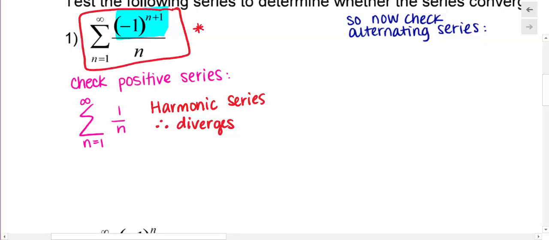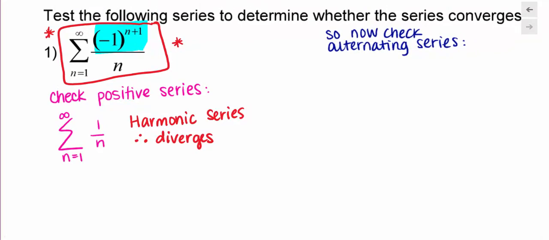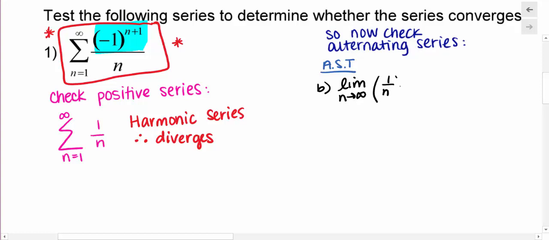Again, this is the series that we're trying to talk about, right? So what I want to find out now is to check using the alternating series test. The alternating series test has two parts to it. I like to do the second part, or what people usually list as the second part, first, because if this part isn't true, I don't even have to worry about the inequality, right? So I'm going to show that the limit as n approaches infinity of my series 1 over n is 0.